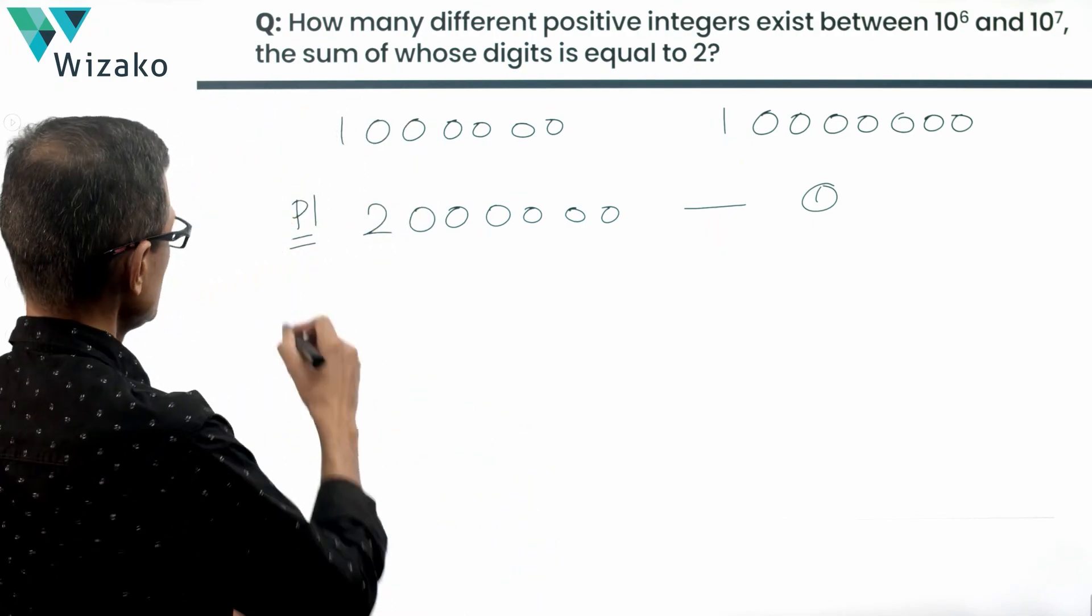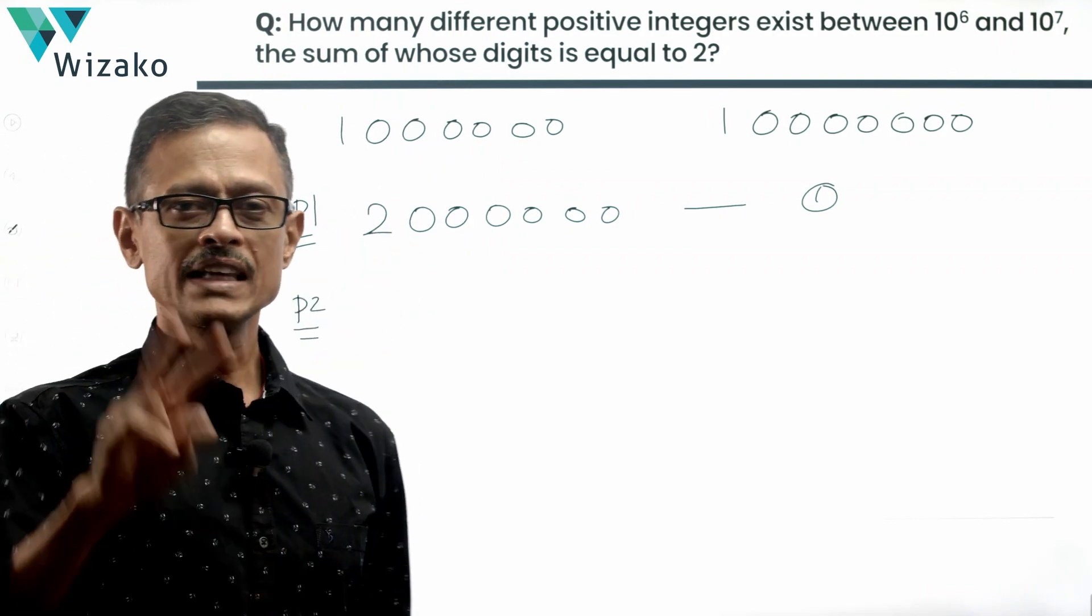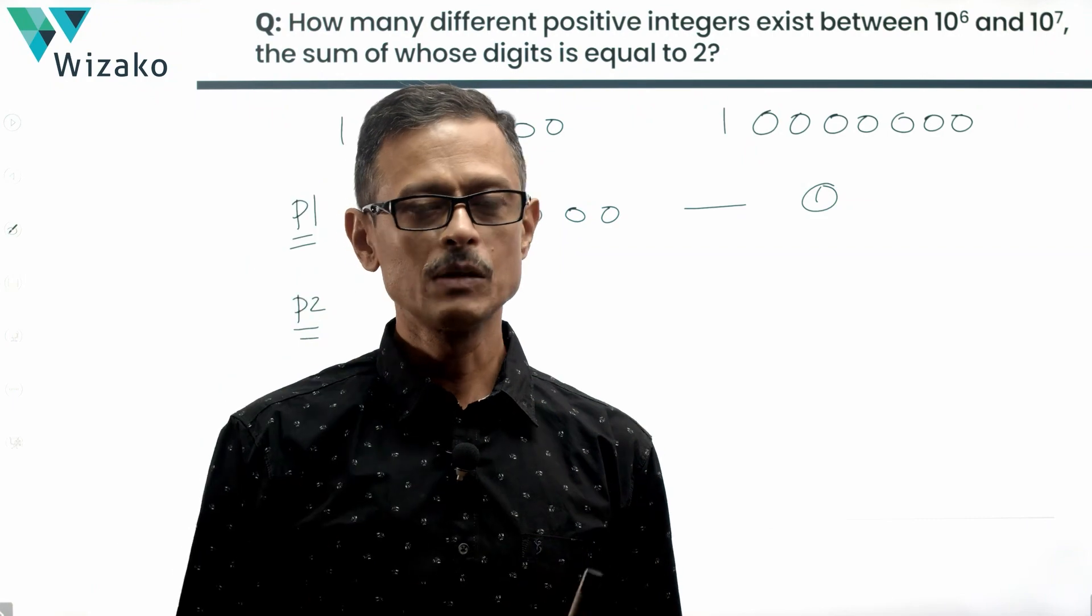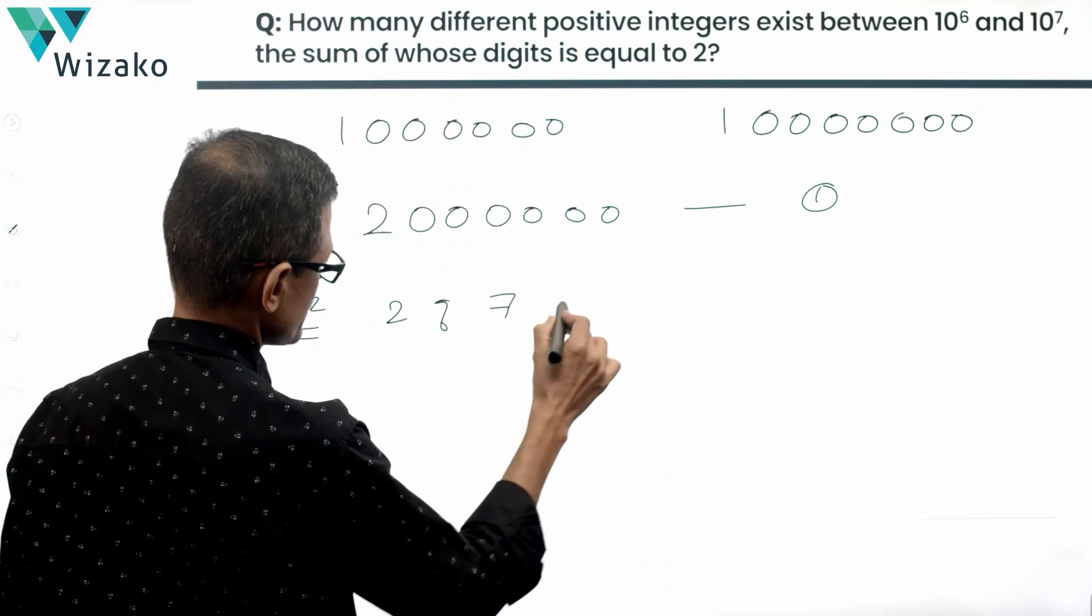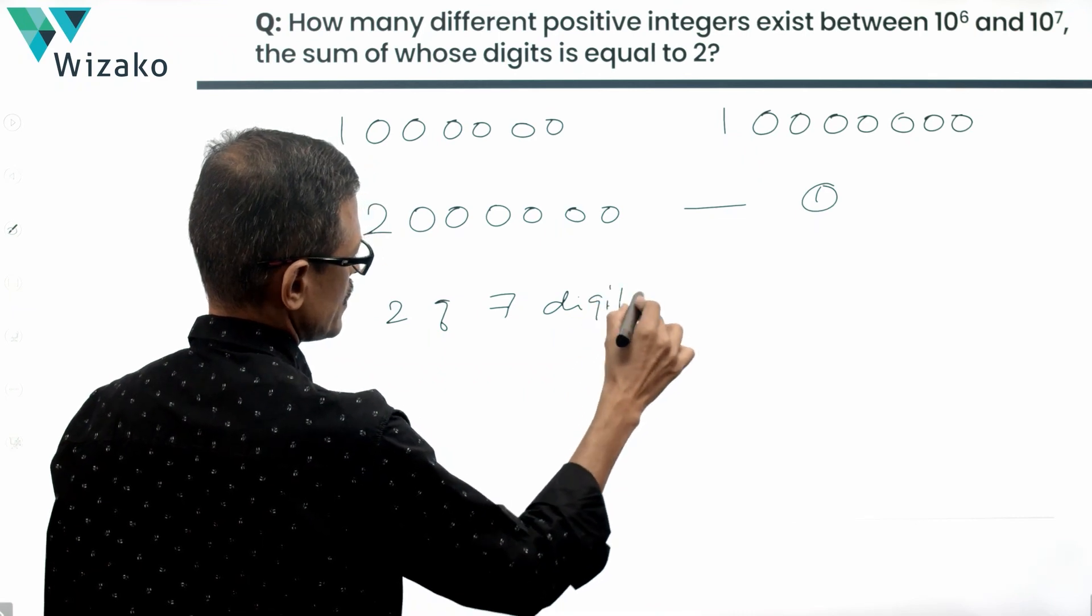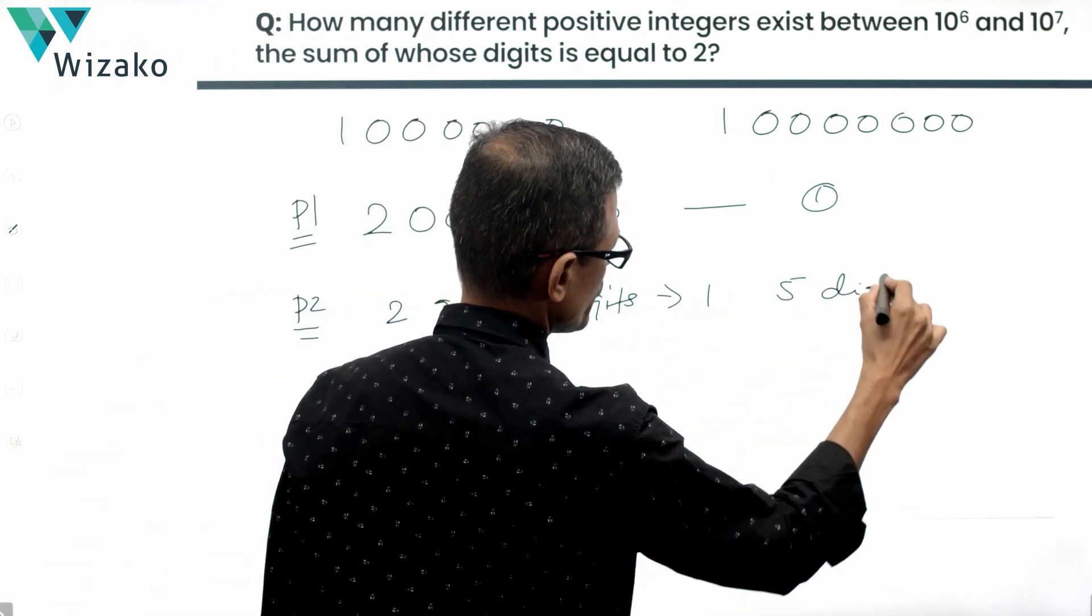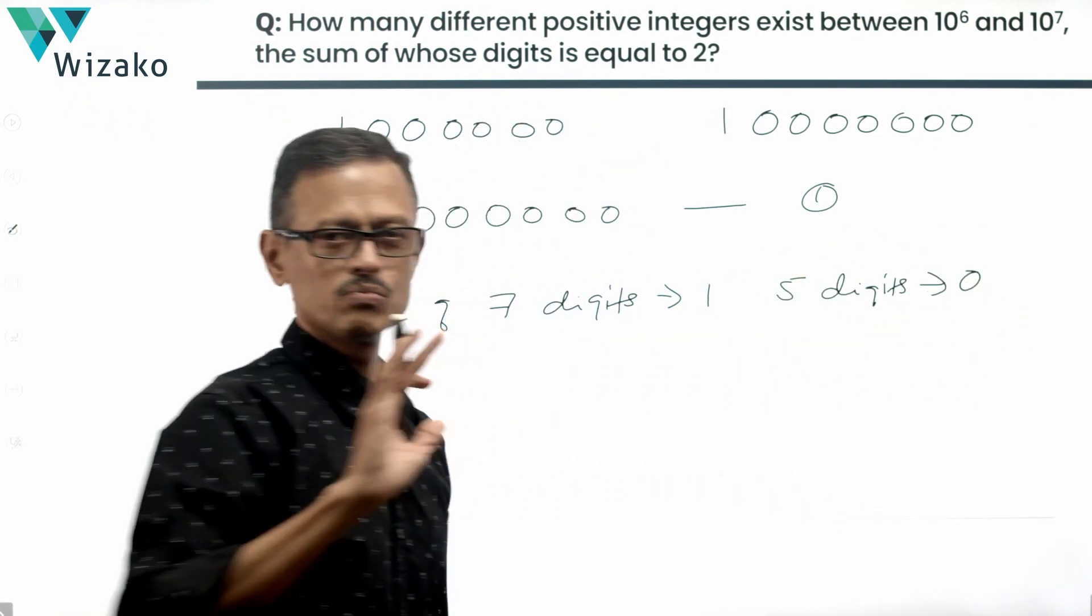There's a possibility 2. And in that possibility 2, instead of having one of the digits as a 2, we can have two of the digits of the number being 1s. So 1 plus 1 will be equal to 2. So 2 of the 7 digits will be 1 and 5 digits will be 0. Then the number will have sum of its digits being 2. That's evident.